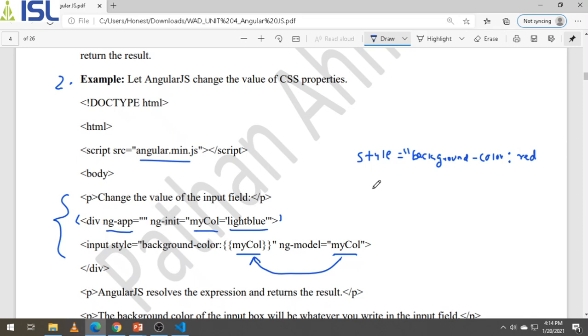Normally we write it like this, and in place of red, whatever color I want goes here. Did you get my point? So whatever color you want for the text box, just write the name and you will get that color.